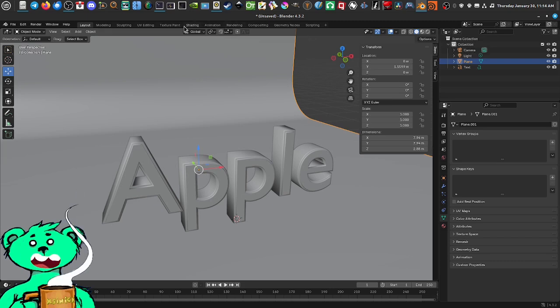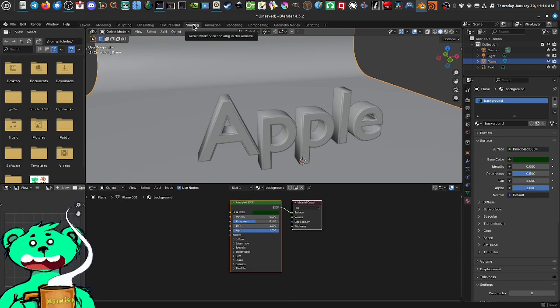But let's go back under the shading tab to the top of the screen here to get back our shading interface, right? And then you notice that the shading options up here are all the same throughout the 3D viewports, right? So the next circle next to it is called material preview.